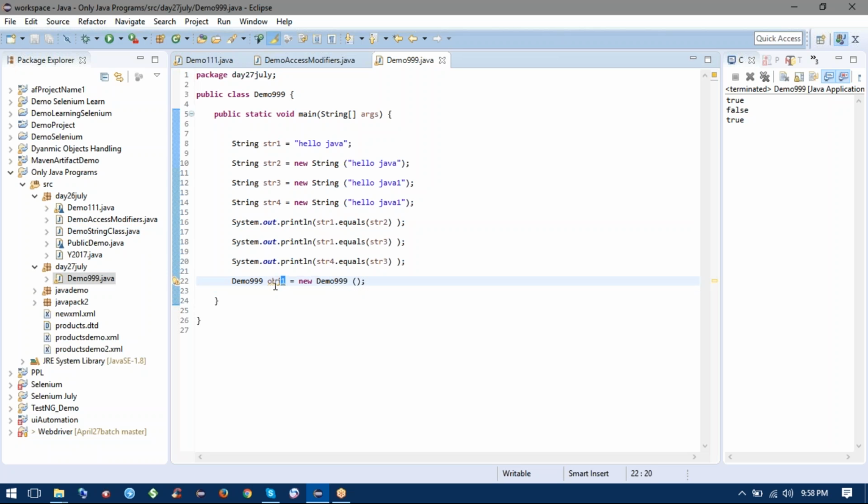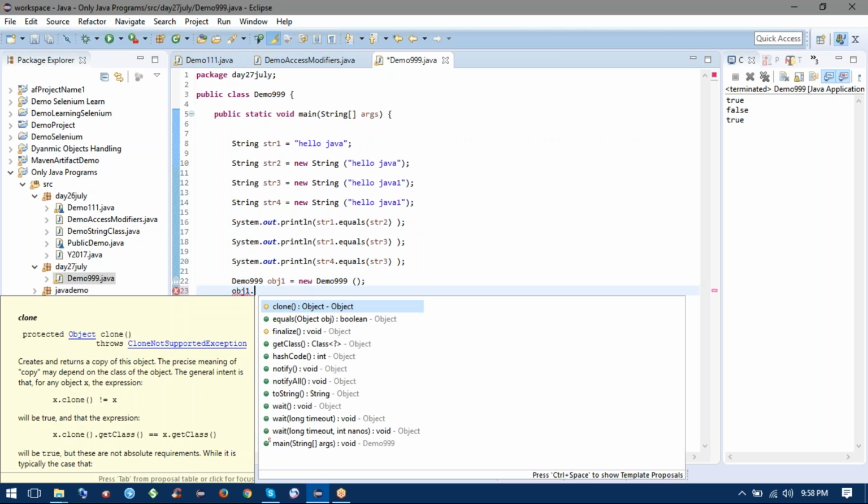See, this is one reference variable, and if you use the dot operator, just see whether the equals method is present or not, and it is saying yes, it is present and it belongs to the Object class. Fine.